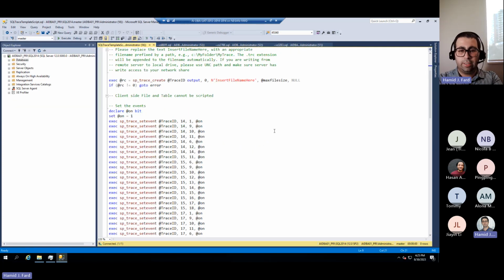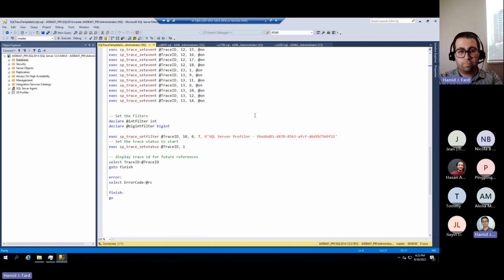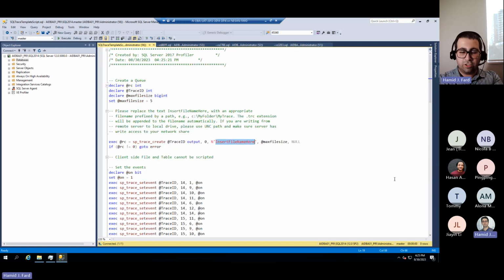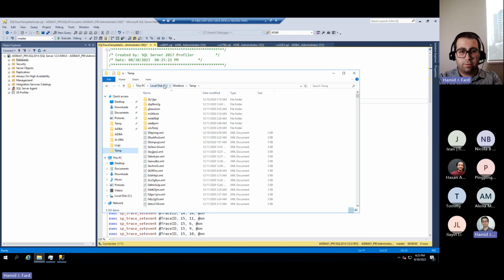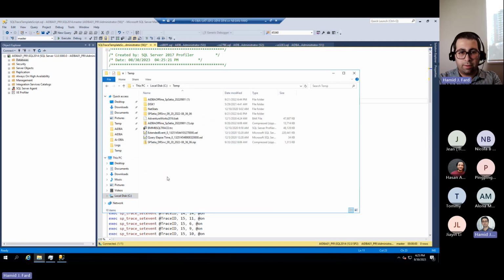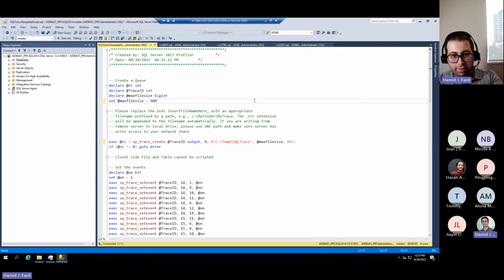You see, here it actually generates the script. Then we just need to change this to temp SQL trace. And the maximum file size I put, let's say 500 MB. Make sure that you have that path temp, so it's here. Okay, perfect. Then we execute it.